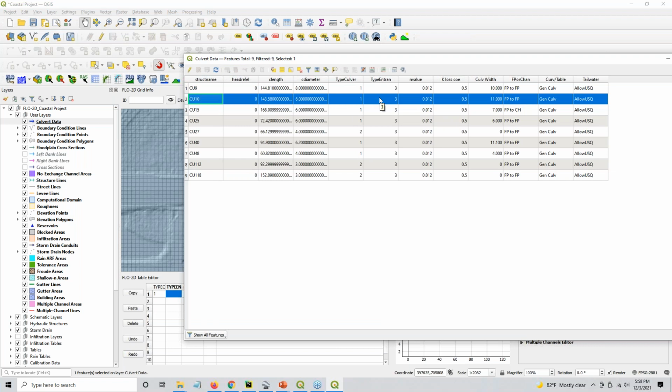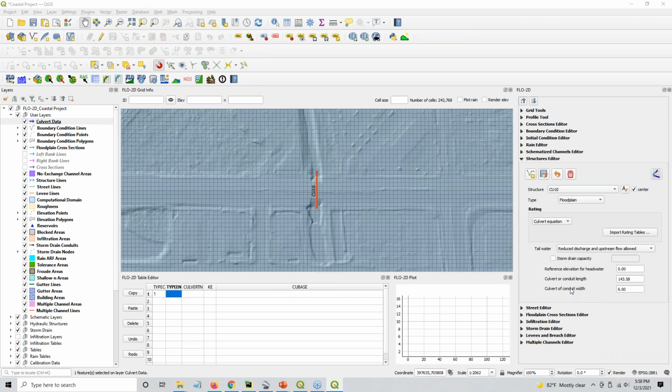is 3. And we'll get to the data input manual, but you'll see that this is whether or not it has wing walls or whatever the entrance type might be for either a circular or box culvert. N value, and then this is a loss coefficient, and then that's the width. Don't be fooled by this. This label is wrong right here, and it's funny because I've changed it several times, but every time somebody pushes data to the system, it overwrites it with the old method. So I have to get the original programmer to change this too.